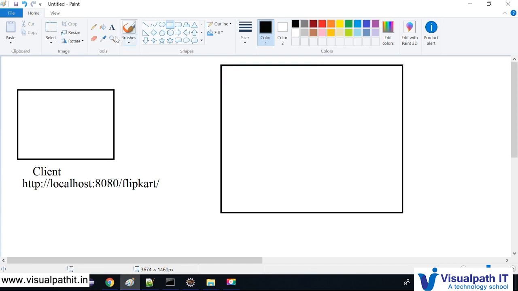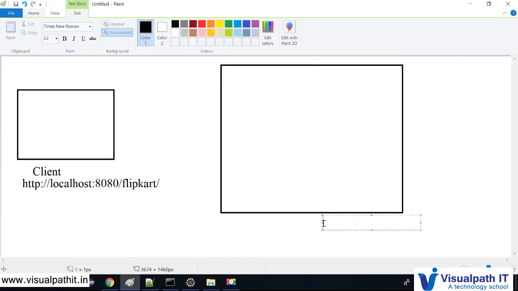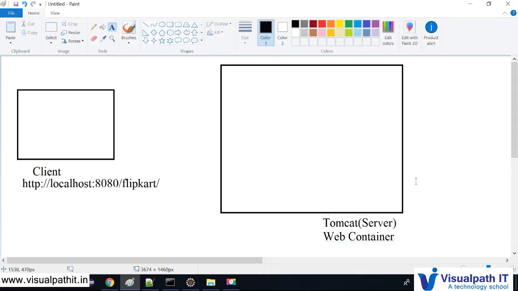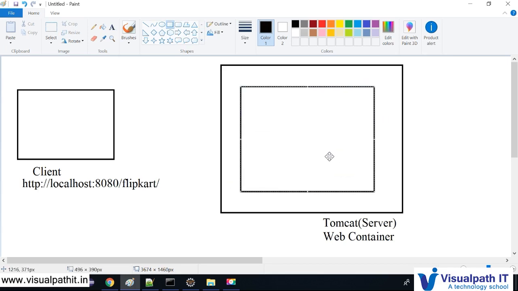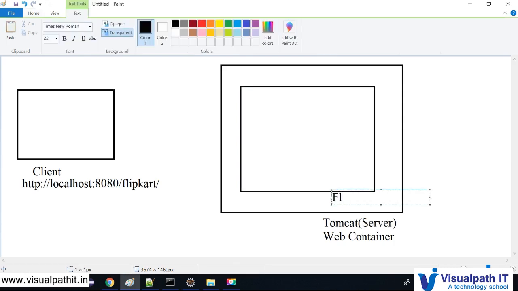So this is the Tomcat server. I can say the container, or you can call this the server, which is holding our application. So Flipkart is our application.